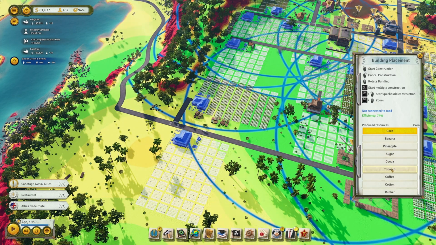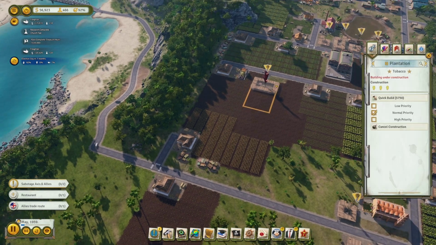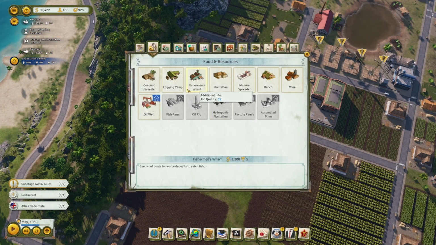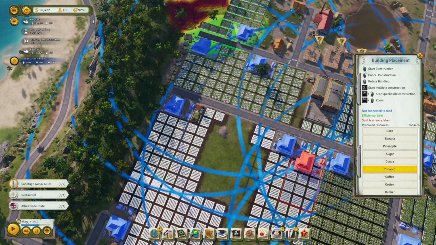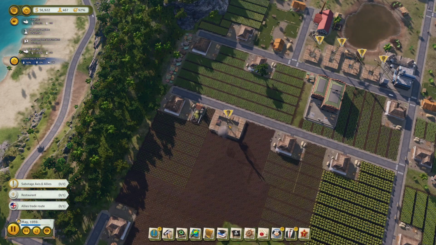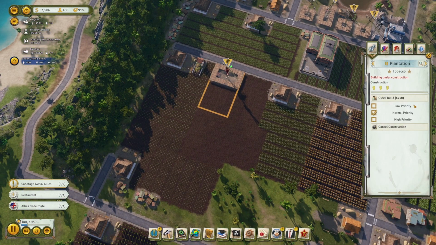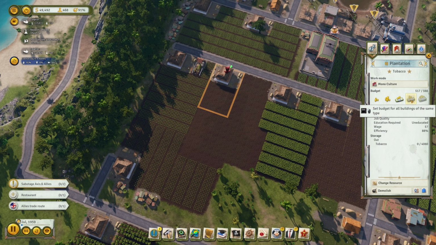Plantation, we're going to put tobacco where that used to be. Oops. Oh, I did not mean to do that. That was bad. Plantation, tobacco. Okay. There we go. Put you there. I'm going to quick build that. I'm going to bump up the budget.